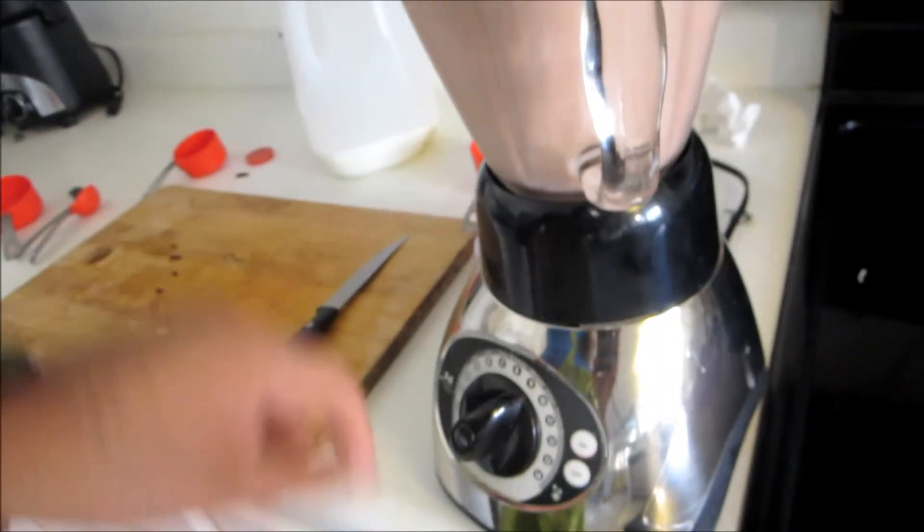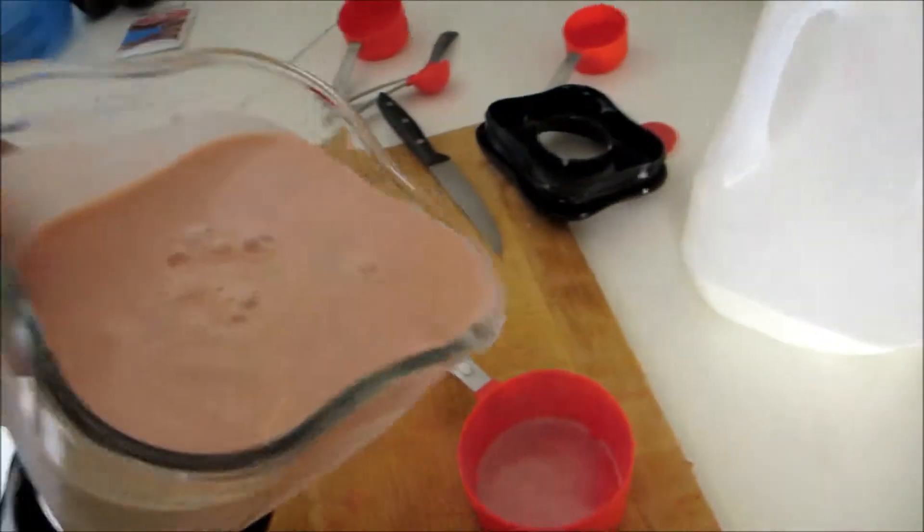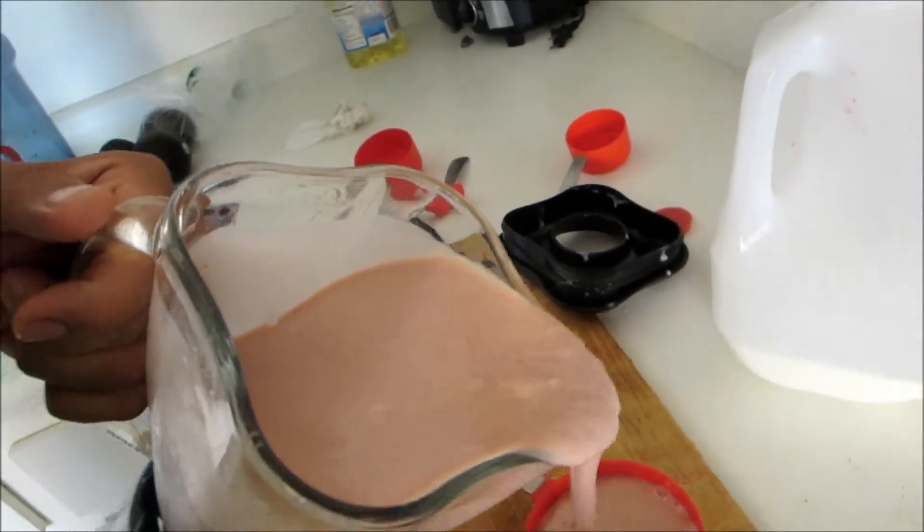All righty then, let's blend it and see how it tastes. By the way, I did add everything else onto this one — this is my first batch, so I just added everything there, plus the apple. Let's see how it tastes. This is the one with the apple, just in case you guys didn't see the apple get slaughtered in there.